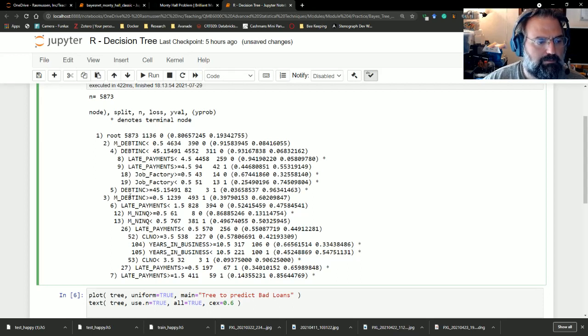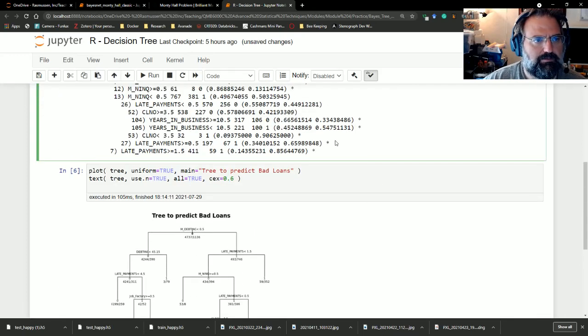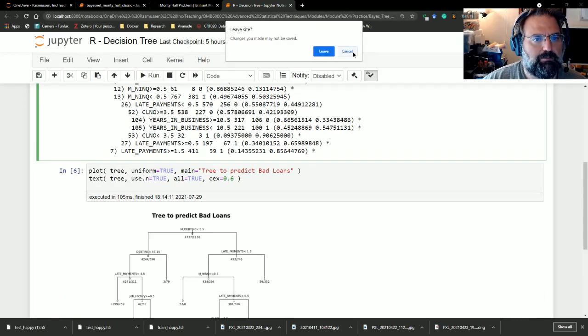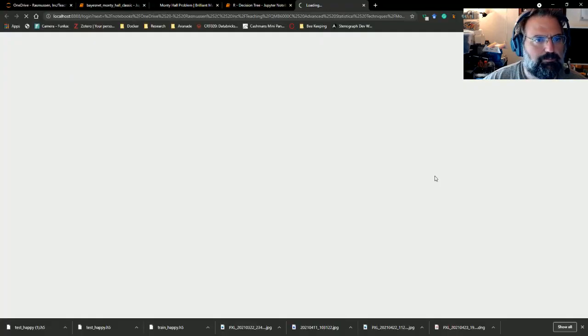MDEBT Inc. versus being less than and greater than and so on. So less than 45.15 and so on. So you can basically see as we're constructing a tree. This is essentially one of the things you're asked to do. You're not actually asked to create a Bayesian net in the assignment this week. You're asked to create a decision tree, but talk about Bayes networks, which is kind of interesting. So with that, we'll switch over and take a look at that in Python.